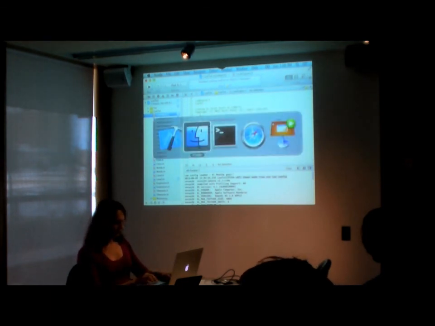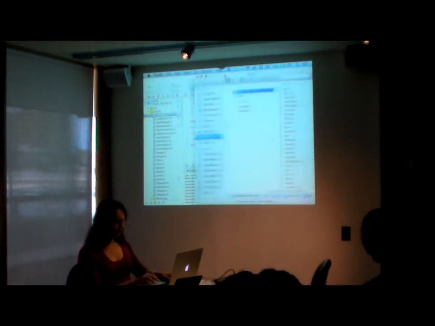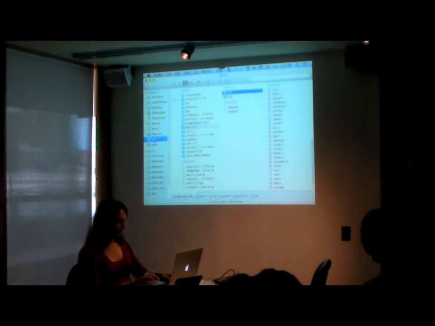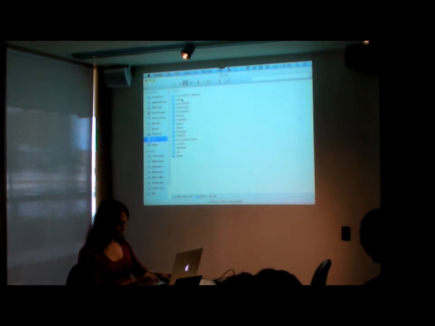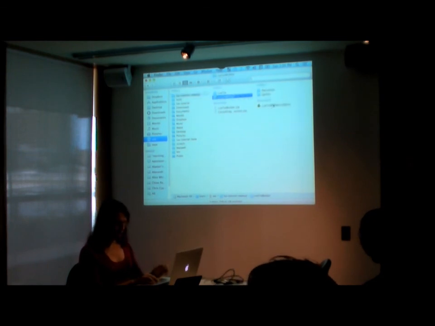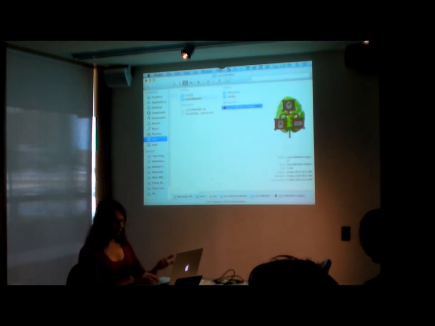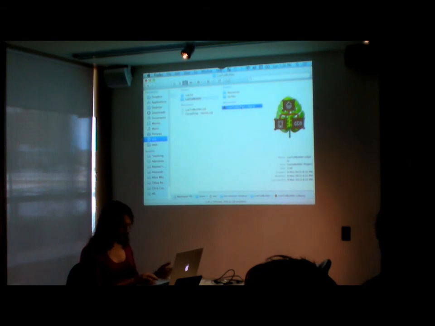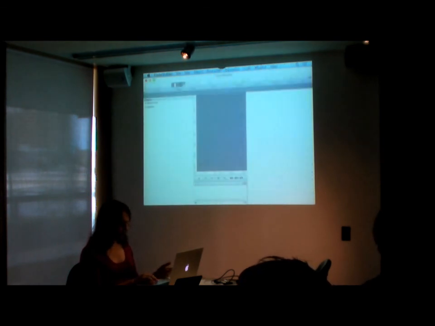I had some issues with this before when I tried to work with it, so please work. So this is Cocos Builder. It's actually pretty cool how it works. Why is that so big? It's very, very big.